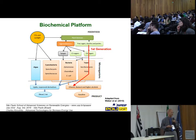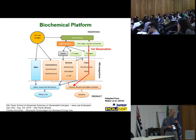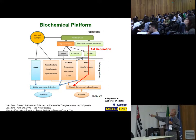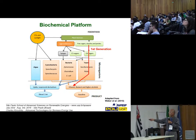So that's what everybody does right now. Of course, that's not the only way to skin that cat. We have a lot of different ways to convert biomass into the ones we really want, which is our drop-in biofuels down here. So we could go, for example, with our lignocellulosic material instead of our sugars, and break that up into C5 sugars and C6 sugars. And C6 sugars, of course, would go to our yeast. The C5 sugars might go through genetically engineered bacteria, E. coli, and those would produce maybe ethanol, or if we're lucky, higher alcohols, because they have even less oxygen compared to hydrogen. And that would then, with hydrotreating, be switched into gasoline or into diesel or jet fuels.